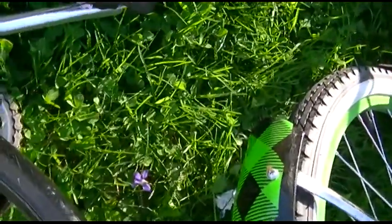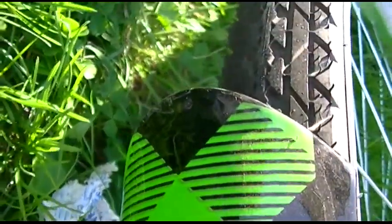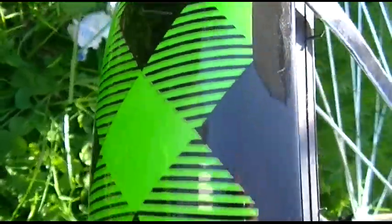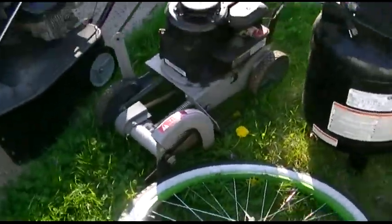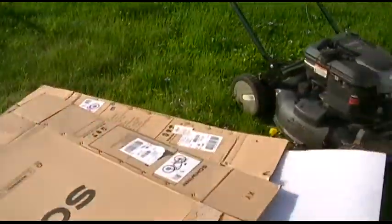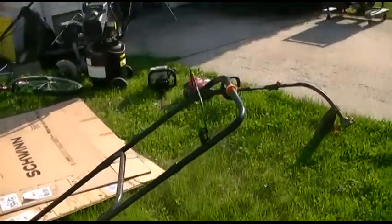Now I gotta clean all this up. And of course, nothing goes without injury. When my bike fell before, it landed on the concrete and got a little scraped up. Not too bad. That'll buff right out, eh? So anyways, got a lot of cleaning up to do, as you can tell. All this stuff here.